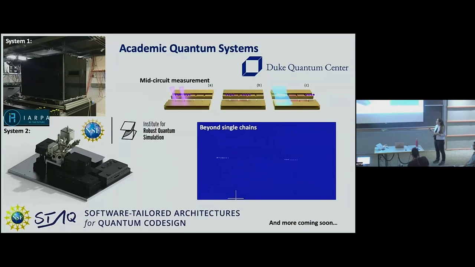This is a picture of where we are and where we're going. This is our first system, which is the system that took the data that I'll talk about today. You might recognize this picture from a certain report, but it is ours, not IonQ. That's the first system, and we've already iterated onto the next one, where we've modularized the system and improved it in many ways. We're hoping for improved fidelities there, and we're now trapping in that system regularly.